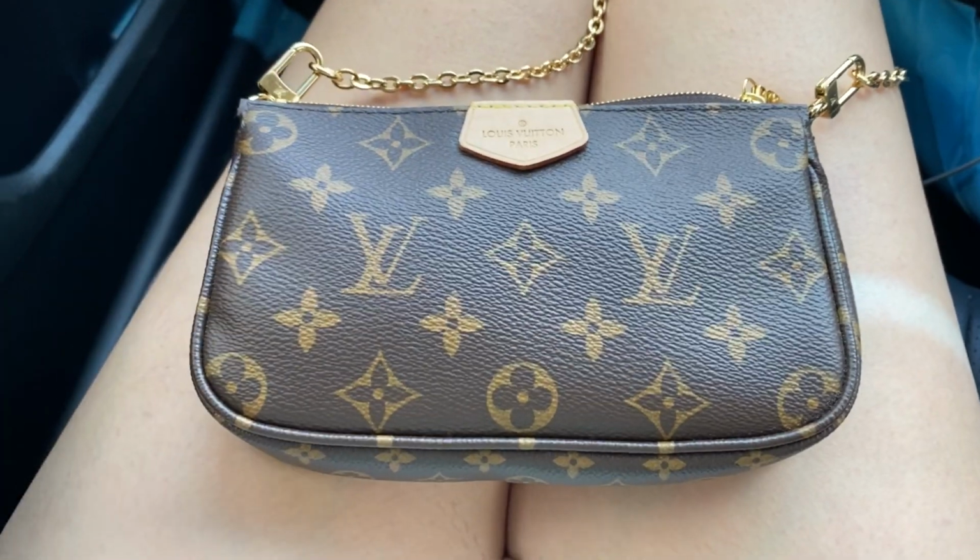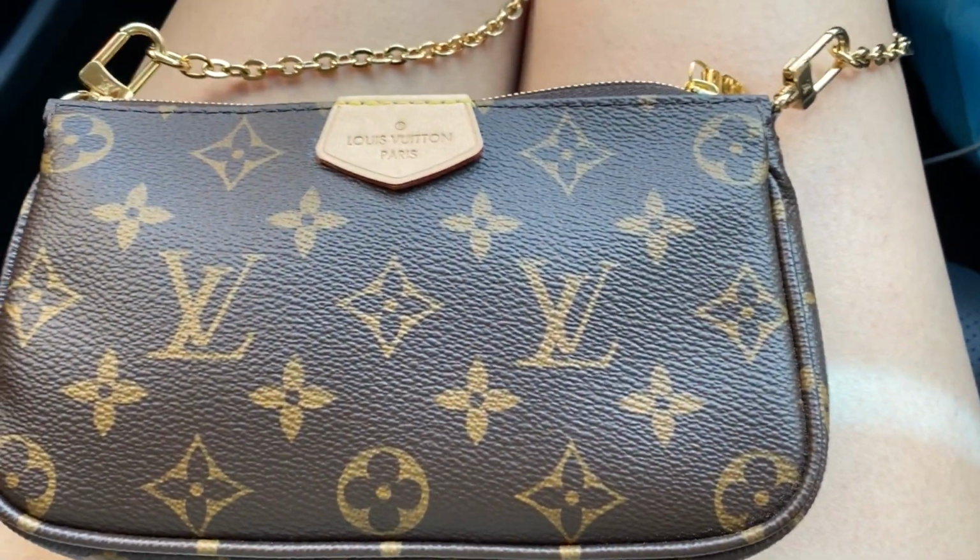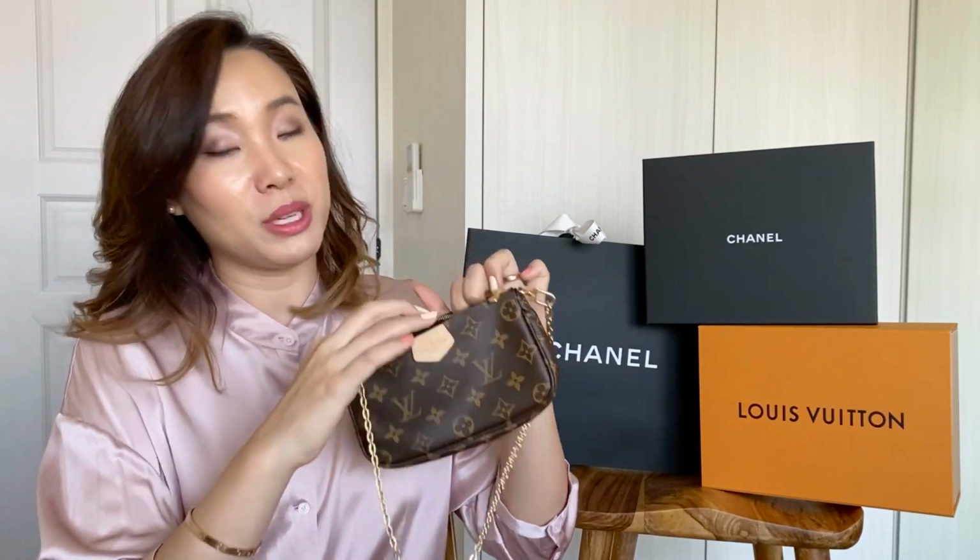I mean, she's in her 60s and she feels like this bag is just super versatile. It is cute. And I told her that she could use my bag anytime she wanted to. So I put my wallet in here as well as my tissues, and that's pretty much about it. I don't use lipsticks anymore, not at the moment because we're all wearing masks.